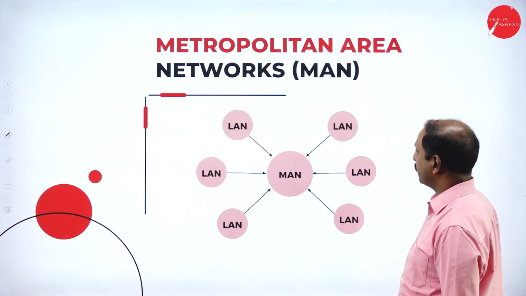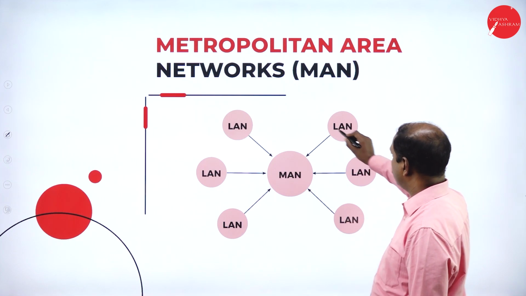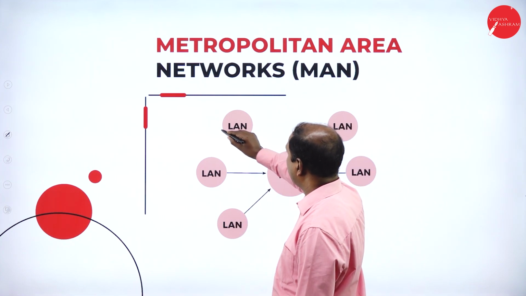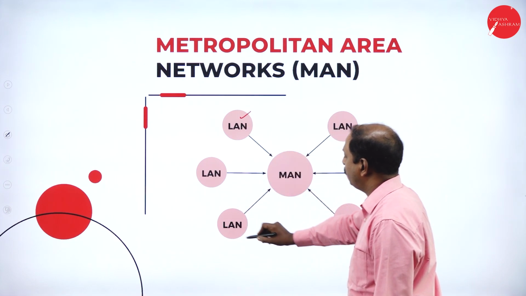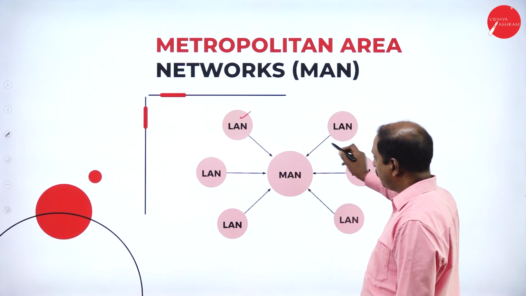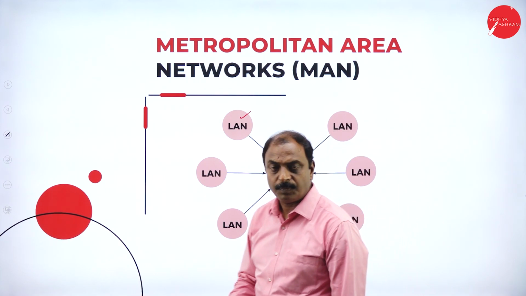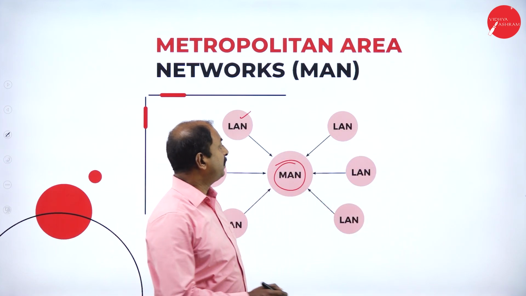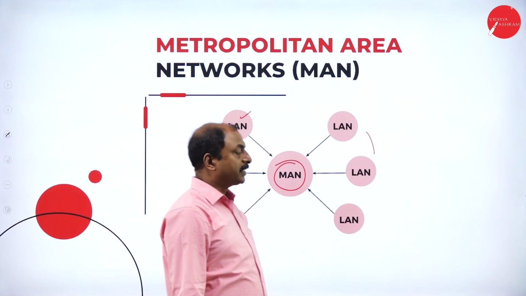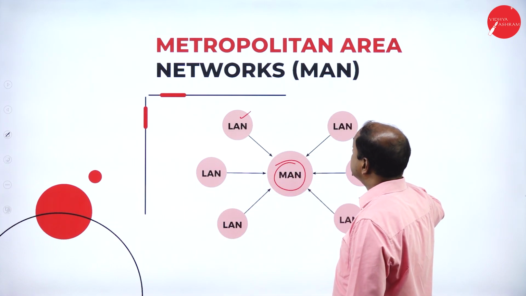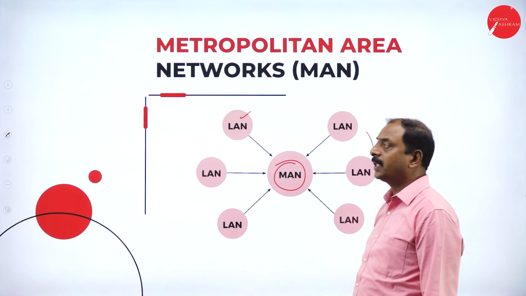This is MAN. Now look at the diagram here. You can have a separate LAN, so this is one local area network, and another local area network. All these different local area networks are connected to each other through a MAN network. Here the distance between two LAN networks is within the city limit, as compared to LAN, it is spread over the city. So this is an example for the MAN network, that is metropolitan area network.